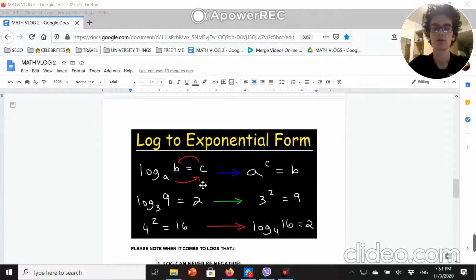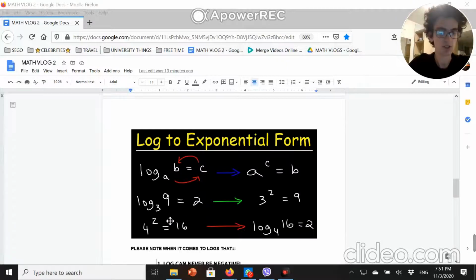If we are looking for b, let's say that our b is actually x, the number that we need to find, it would be impossible for us using a non-programmable calculator to just plug it in like this and expect a straight answer. In that case, we would need to put it in the exponential form, where our b, or our x, as you wish, would be equal to the base to the power of c. So we would have a to the power of c equal to b.